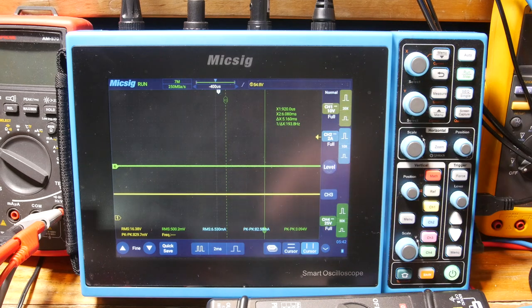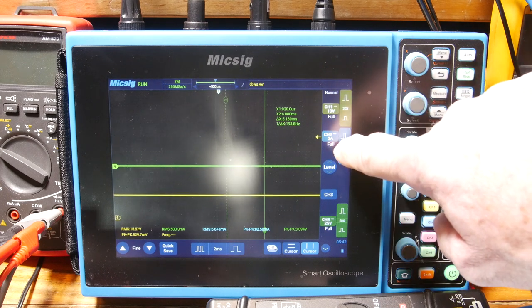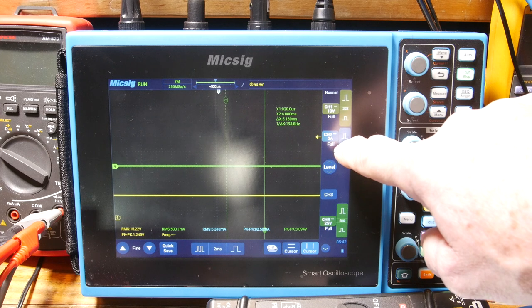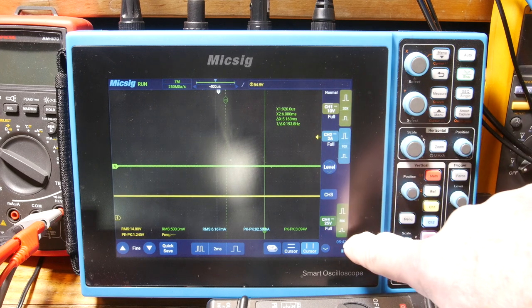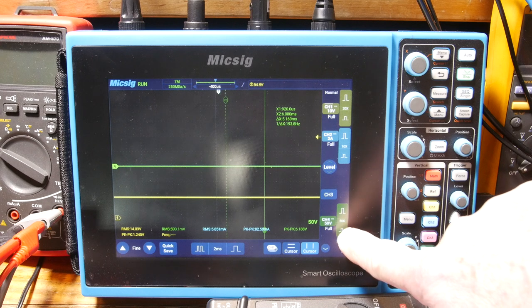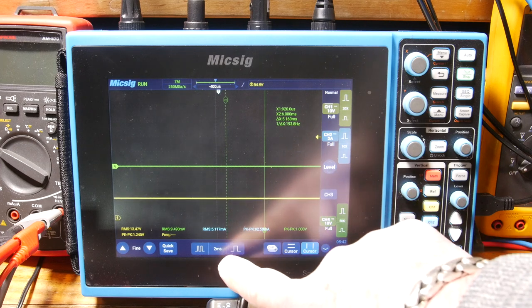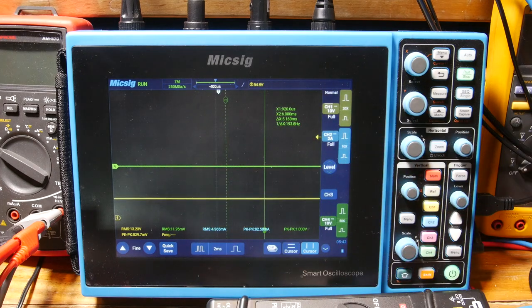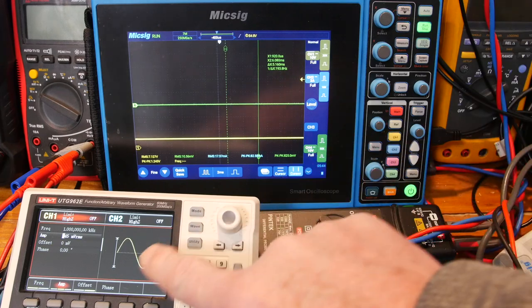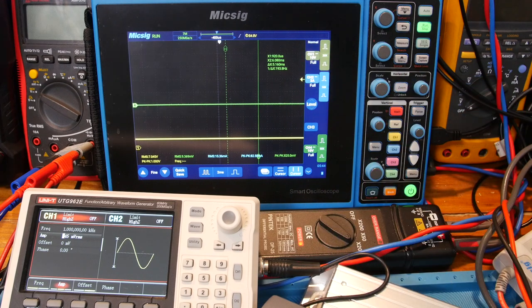Okay, that's right here in the middle. That will be our output voltage. Okay, so channel 1 is 10 volts per division right now. Channel 2 is 2 amps per division. And channel 4 is 25 volts per division. So, yeah, we'll probably start off something a little smaller than that. Maybe 10 volts per division. Okay, and 2 milliseconds per division horizontally. Okay, I think I have a position where you can watch me turn up the amplitude and watch the scope at the same time.